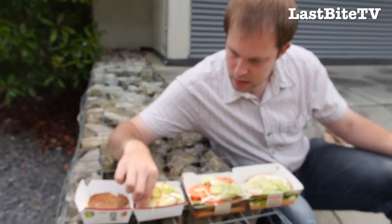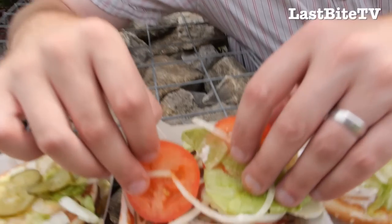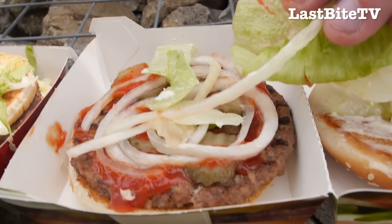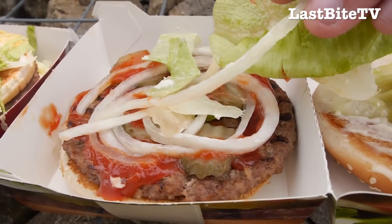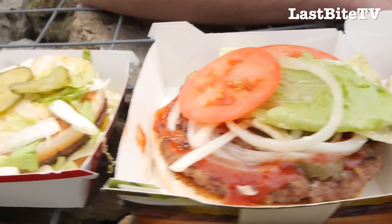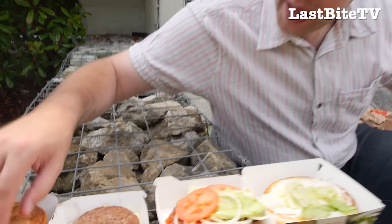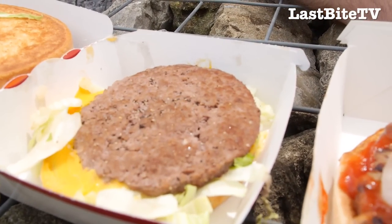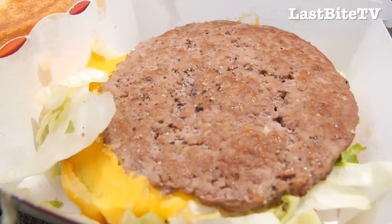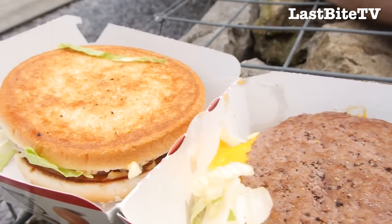We do have the pickle higher up on the Big Mac, whereas the pickle is actually hidden under here in the Whopper, along with some onion. You do get onion in your Big Mac, but it's very finely diced and you can barely see it. So as far as the vegetables go, you've got to give it to the Whopper. Now I'm taking the other layer off this Big Mac, and we're down to another beef patty, the second one. We seem to have a little bit of herbiness going on there, some black stuff. I assume that's supposed to be there, but it could be crud off the bottom of the griddle. I don't know. I really don't know.